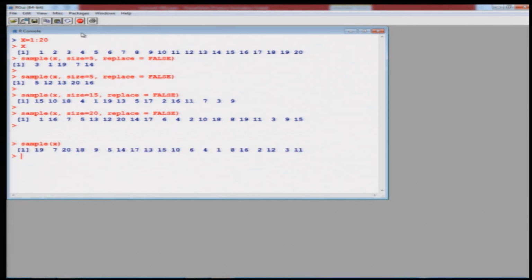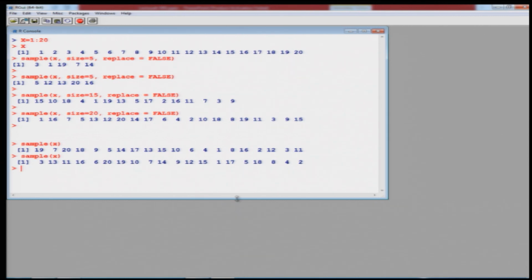So, you can see that this is only a random permutation, just like what I did in this command. And if you try to repeat it, this will give you 20 values, but they are once again different.